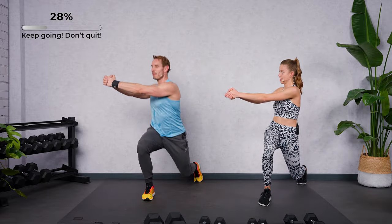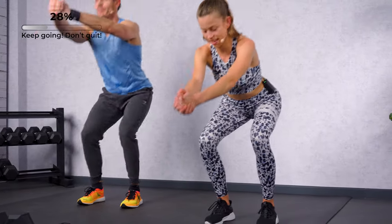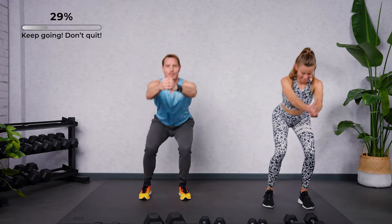Oh, I can feel my thighs. Oh, yes. How about you? Oh, yes, totally. They're screaming. We're getting stronger. Yes, so work out slowly.